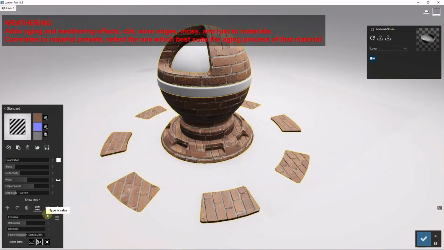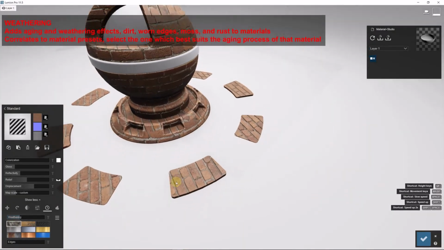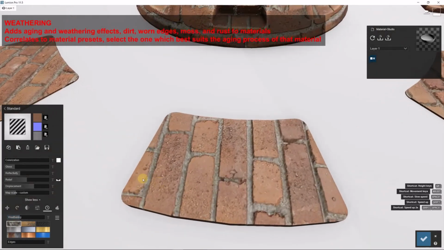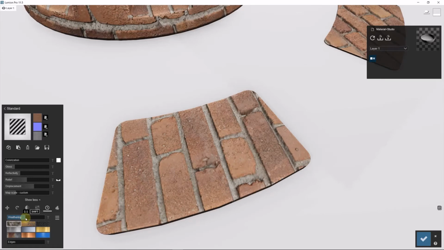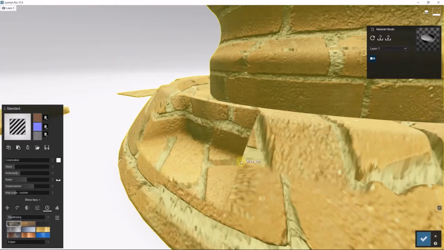And then on the weathering tab, weathering adds the effects of sort of aging, and it has different presets where you're now using the rock preset. It's similar to brick, and you'll be able to see it starts making it look like it was really worn and weathered. It's also good for enhancing seams, like if you have a line or a crease in a couch that you need to enhance.